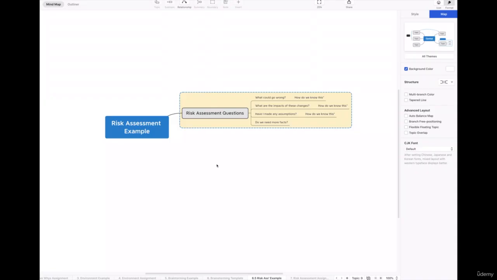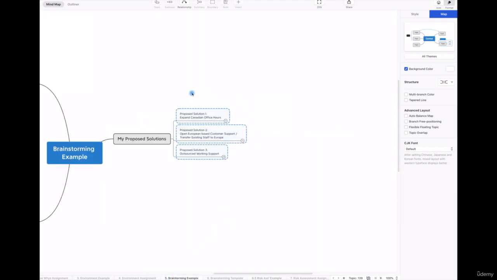Okay, well, let's perform an example risk assessment using our sample problem where we need to provide customer support to our customer base during European working hours. So here we are in sheet 6.5. It's called 6.5 because I made a mistake with the numbering sequence. Now you'll notice that the risk assessment template is very simple. It's just a few questions just to trigger your inputs and get you to consider some of the negative possibilities of your proposed solutions. So the first thing I'm going to do is go back to my brainstorming work, and I'm just going to copy our 3 proposed solutions.